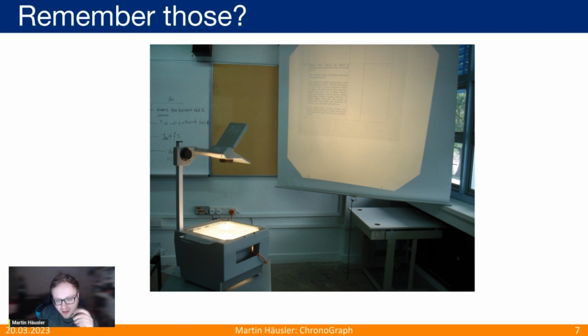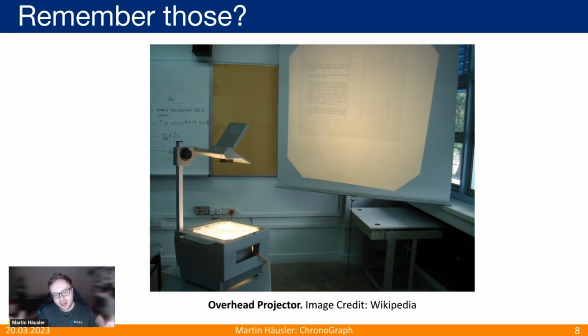Does anybody remember these things? I don't know, maybe I'm just old. Those are called overhead projectors. And the idea is you have a light coming from below, and you can put a transparent slide on it, and it will project the image, as you can see here, onto a screen.